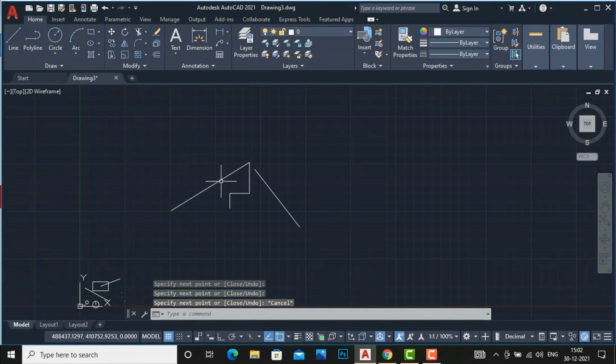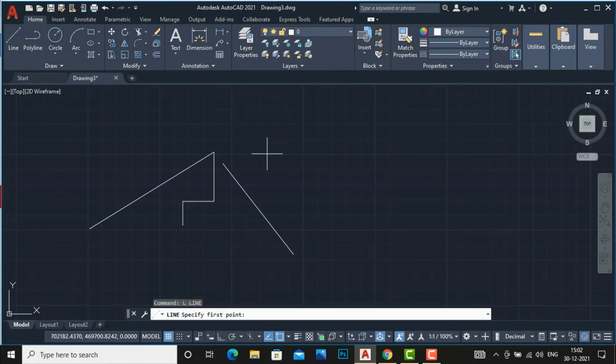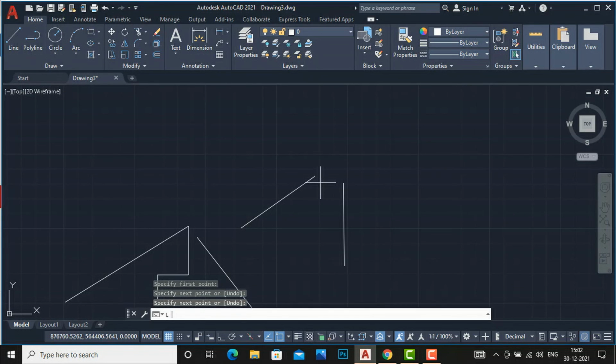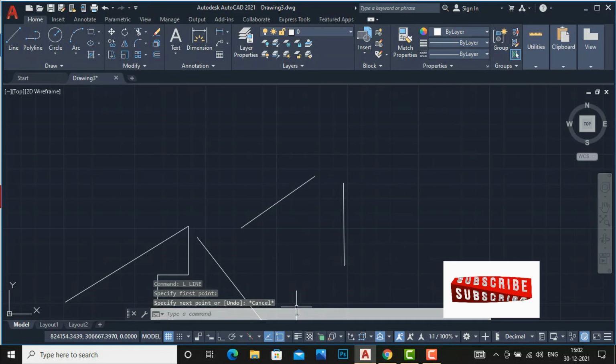Apparent intersection, I show it once, and if I want to find the intersection point here, I will draw this, and I'll bring my cursor here, and you can find this apparent intersection here, and you can draw any object from here. So you will easily understand once you practice all these terms.